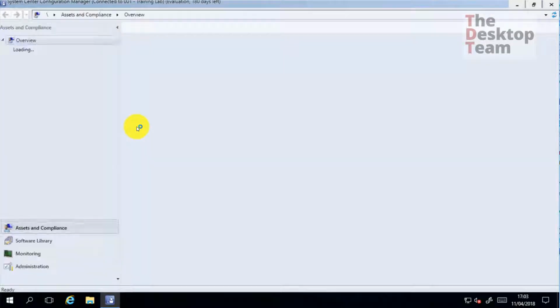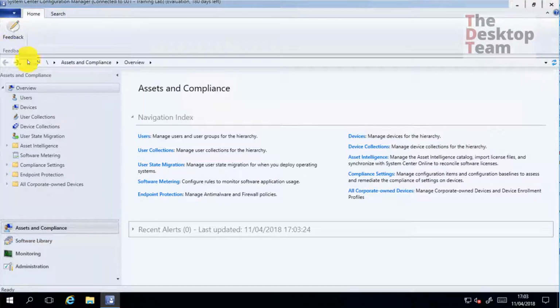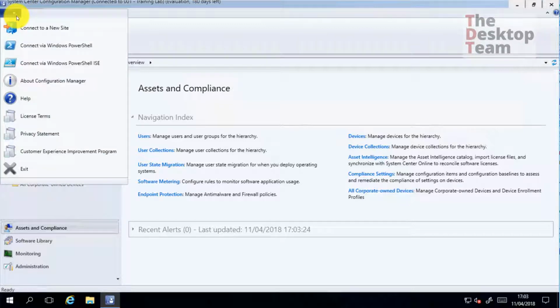The first time you open it, you can see there are a few areas of Configuration Manager. The first thing, on the top here, you can see there is a ribbon. It looks like any other Microsoft solution today.